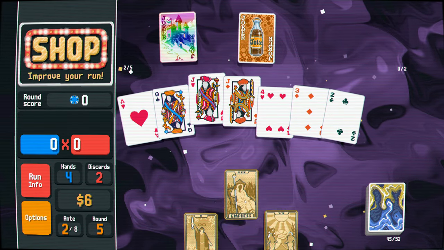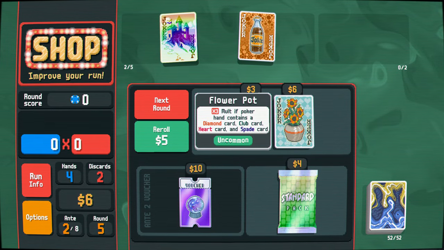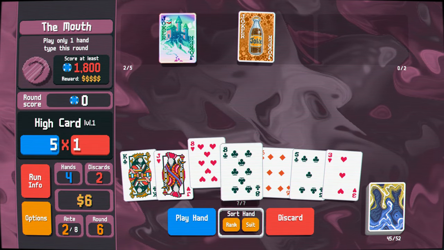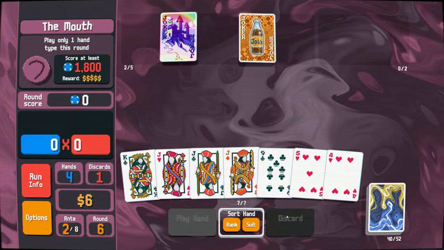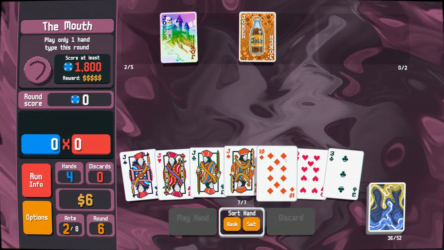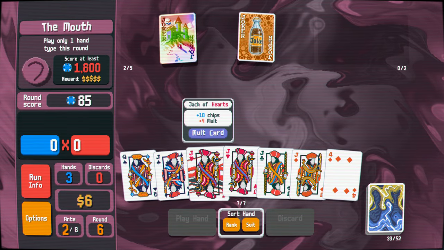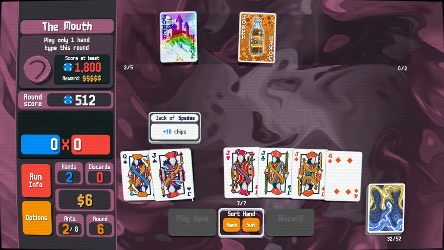Convert two of the jacks to multi-cards. That's probably not gonna line up. Play only one hand type. Okay, well this is definitely gonna proc that. What is it? It's club. Cool. I'm just gonna play this hand. Oh wait, I messed up. Because it says I only play one hand type. I should have just played the four in a row, but I don't think the four in a row would have cleared it.